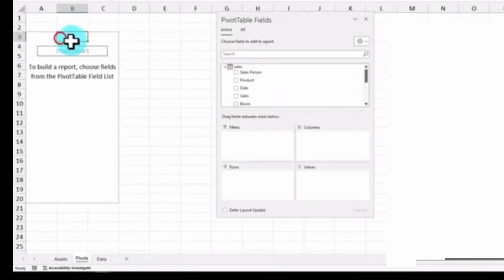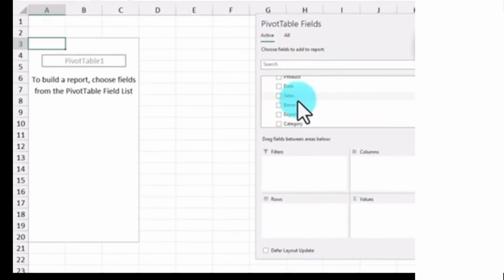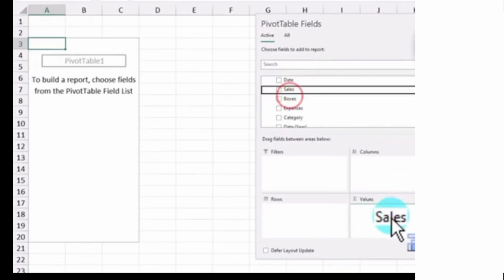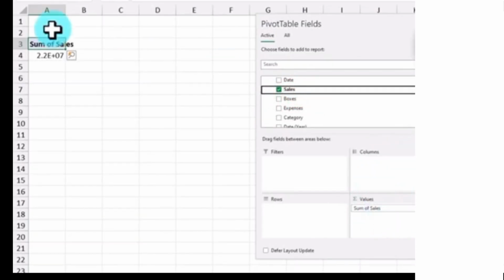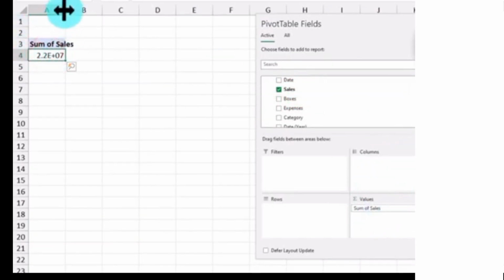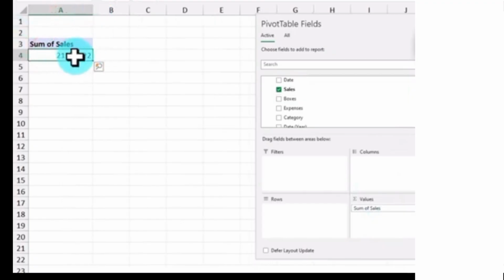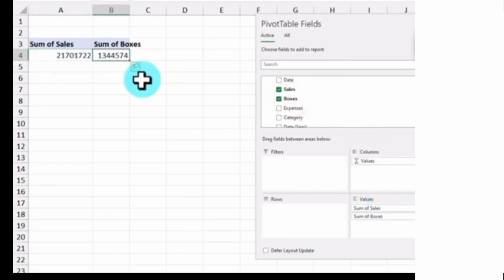For our first pivot table, I would like to know our total sales, total boxes, and what our profitability is looking like. To get the total sales, we can take the sales figure and drop it into Values. Because it is a number, Excel will automatically add it up. Here it is showing in a ridiculous engineering format, but when I resize the column, I'll get the number format. Next, I'm going to put boxes as well. The third number that we want is our profit percentage. To do this, we also need to calculate total expenses.